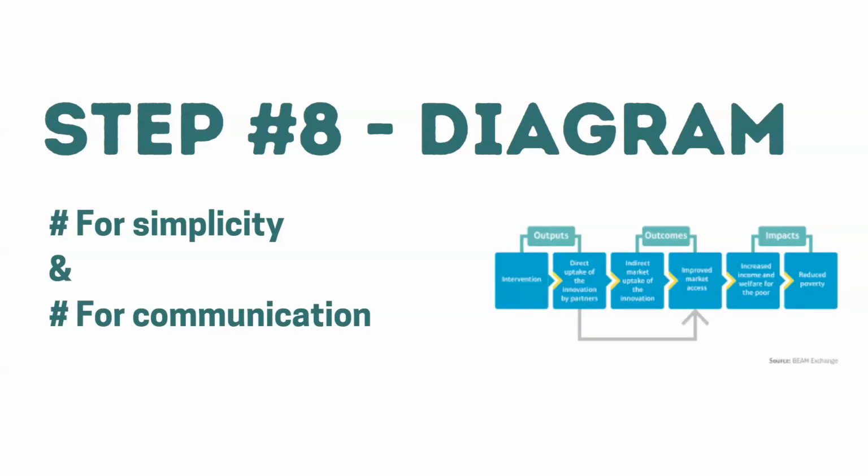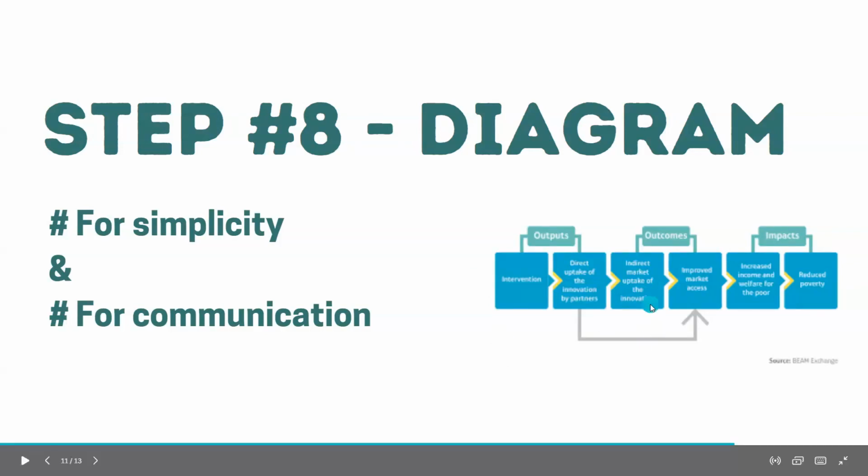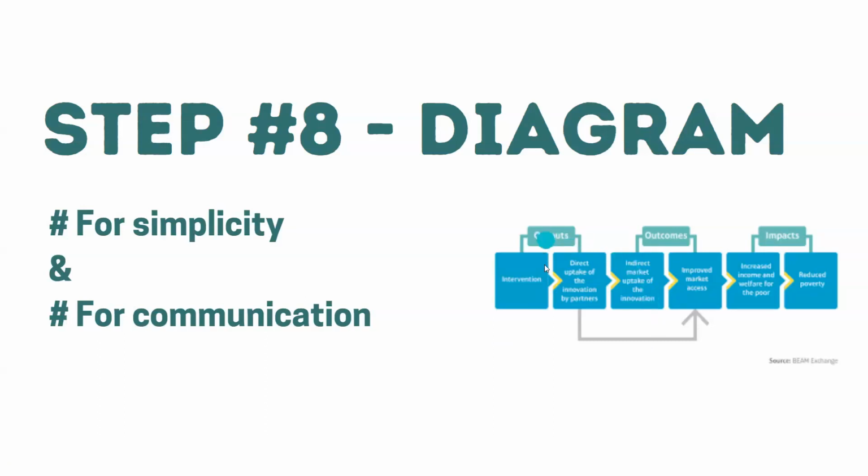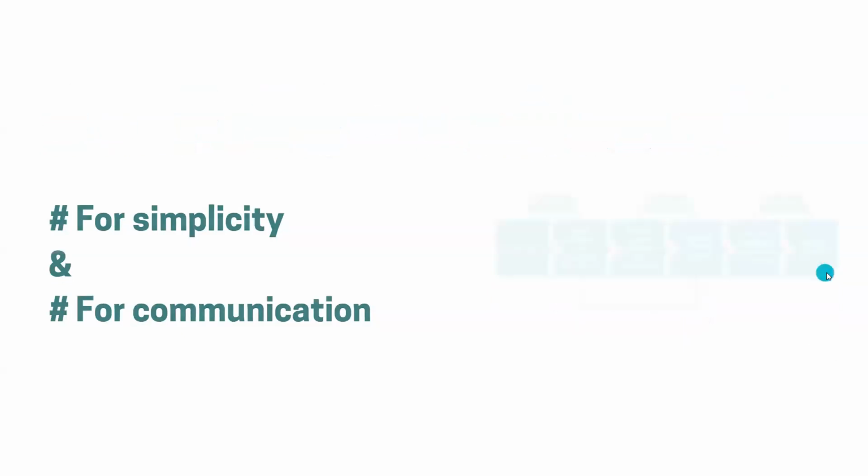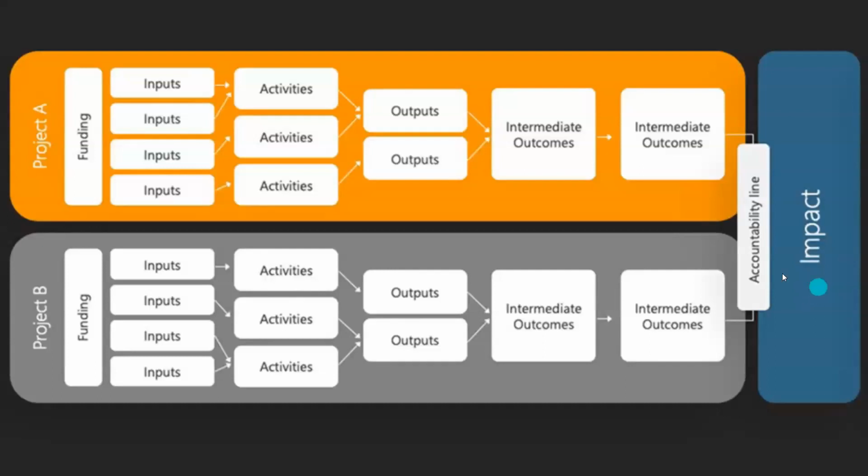In this small box on the right side here, you can see this theory of change diagram is very small. It probably looks more like a logic model, but it's a theory of change. Output, outcomes, and impact. Now, let me show you a better theory of change diagram right here. Now, look at this. So this theory of change is actually dealing with two. Sometimes people say theory of change and then it kind of mixes up with the logic framework. But okay, let's consider this.